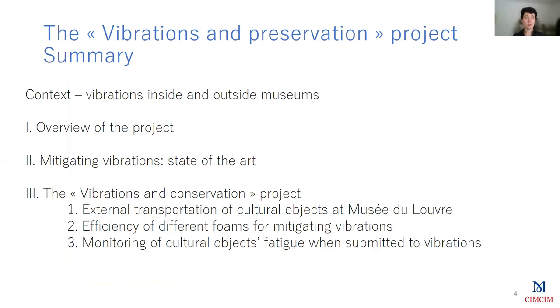Here's the summary of what I'm going to talk about today. I'll give a short overview of the project and the partnerships. Then I will shortly resume the state of the art about how museum staff currently deal with vibrations in museums. Then I will present the motivation of our project. This is also an ongoing project, so finally, I'm going to talk about the results of three case studies we conducted in the last year, and I want this talk to be an overview of what we have been doing so far, so that you can maybe give some feedback and we can discuss together about what we could do in the future.